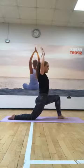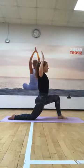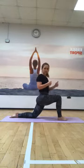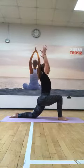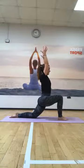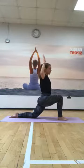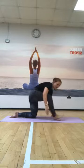Keeping the legs as they are, just take a bend through the elbows - a nice big rear end, bending at the elbows, spreading the fingers wide. Try to draw the elbows back so you feel that opening through the chest across the front of the shoulders. And release. Try the same on the other side - stepping back and stepping forwards. You might find one side is a little bit tighter than the other. Chest facing forwards, knees over the ankle, arms extending up overhead. Reach through the fingers, draw the shoulder blades down. Same movement through the arms - spread the fingers, flex at the elbows, drawing the elbows back. And release.